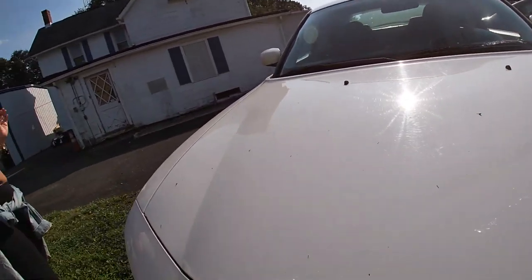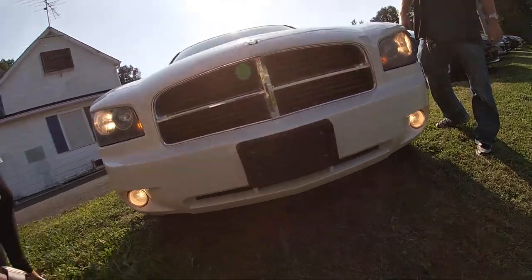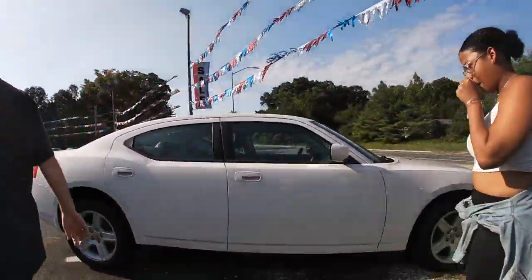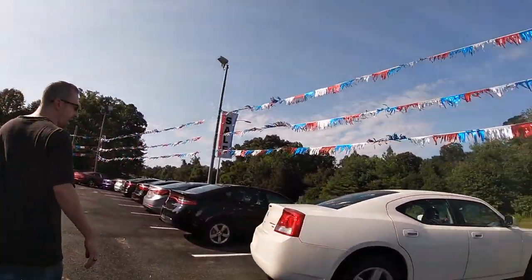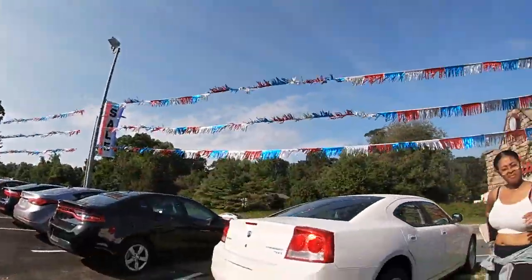She will get up and go. Is it possible to do a test drive? We don't really mess with the police package vehicles too much. But okay. Credit unions and other banks like that, they definitely do. Do you have your license on you? I do. Okay, cool. Let me grab it to the car real quick. Sure.